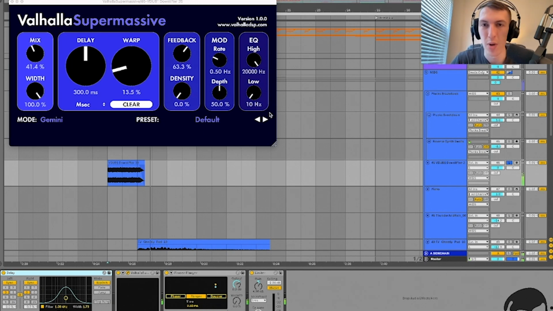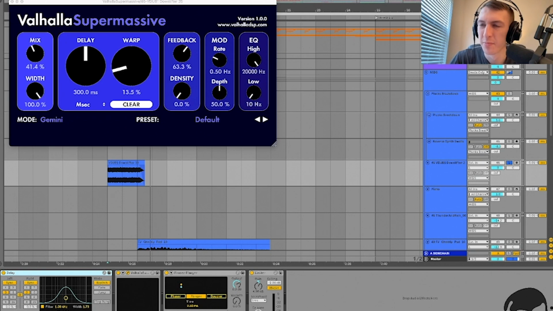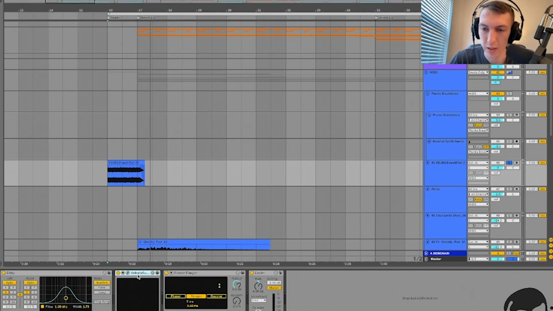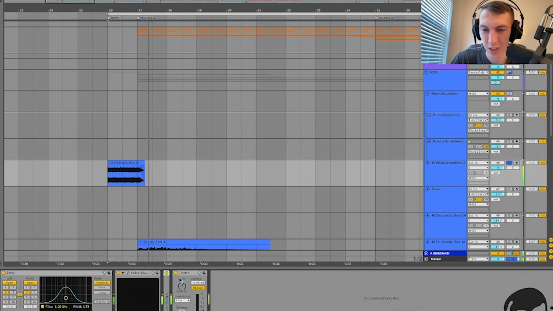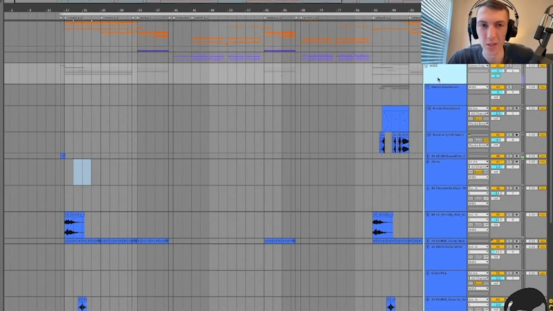It's got this cool mod panel, and you can also do filtering as well. Cool feedback. This warp, which I think modulates the pitch. Cool to mess around with, just a different flavor. And then phaser flanger. I have it set to flanger with a high feedback, so you get that. Before, it sounds like this, and then with the flanger, really exaggerated. Big flanger fanboy here, so that's that.